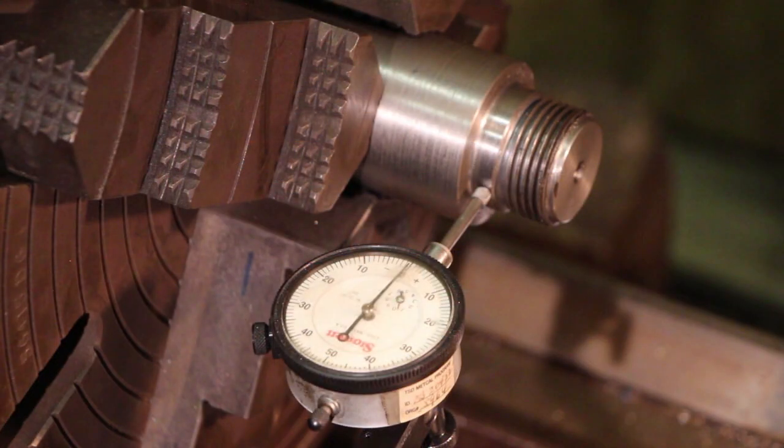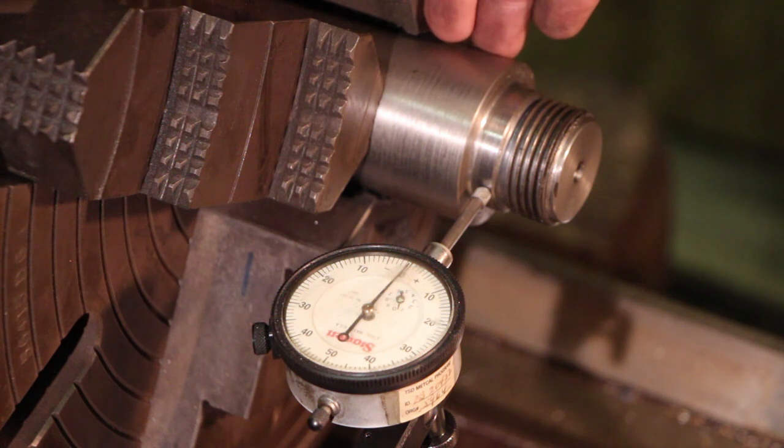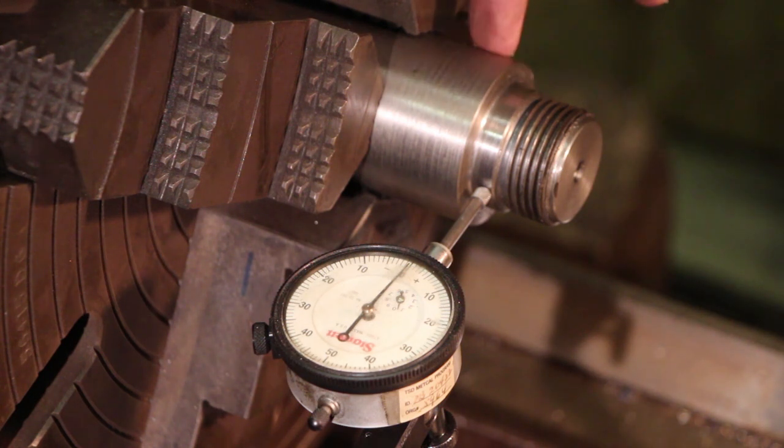So I've got you zoomed in here where you can see this is the little stub arbor that we made in the first video in the series. And again, this is an exact copy of the arbor that's on the machine that these spindles screw on. We were able to get the dimensions and some pictures of that Carl sent me a while back. We made this. We had to, of course, take it out of the lathe because we had to do the internal threading, and we needed this to do the test fit to make sure that everything was going to fit. And now I'm putting it back into the lathe again.